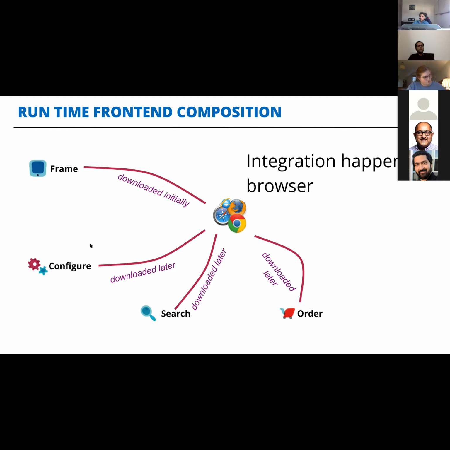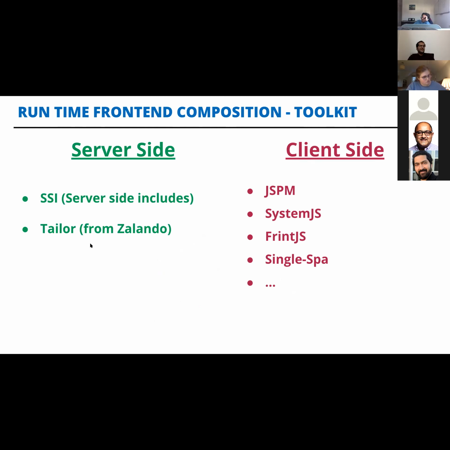Most of the micro frontends I've seen follow this pattern because of the disadvantages I mentioned before, and also because this is very easy to implement. Honestly, it takes roughly 10 lines of code. You can just Google for it. It just takes 10 lines of code to do this, and there are so many tools available to achieve this, right? So I just listed a few of them.